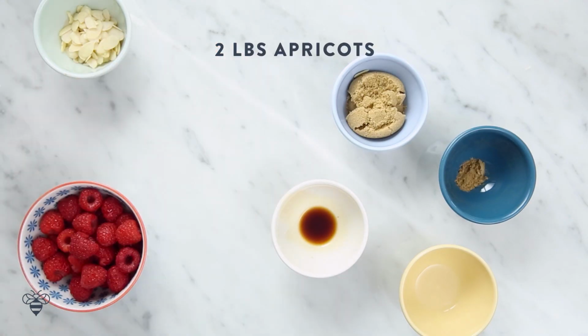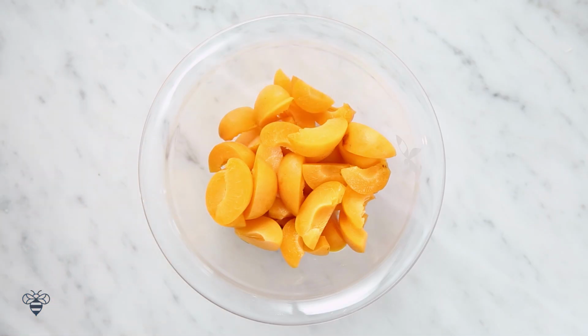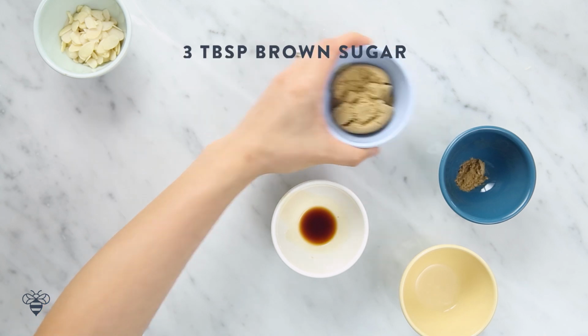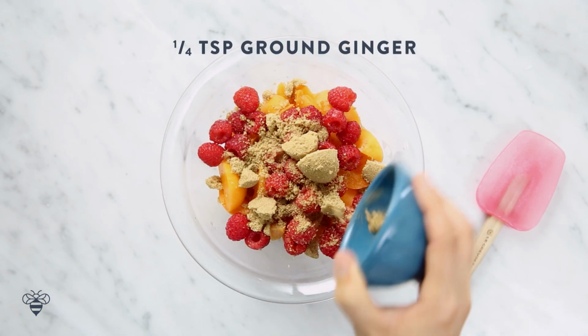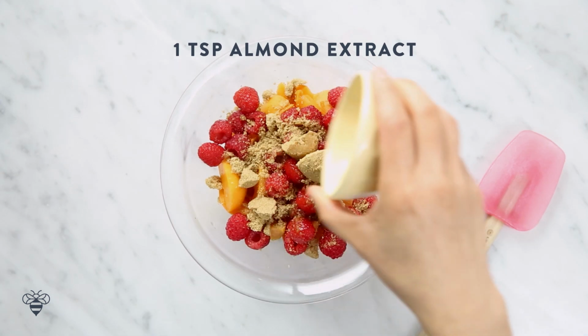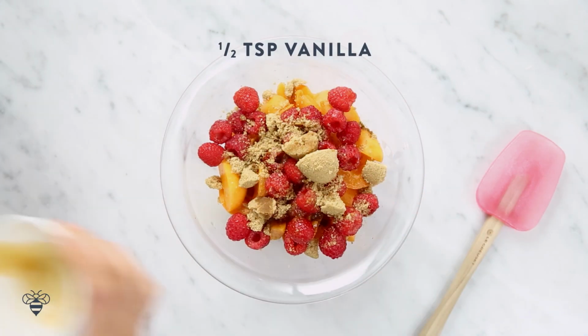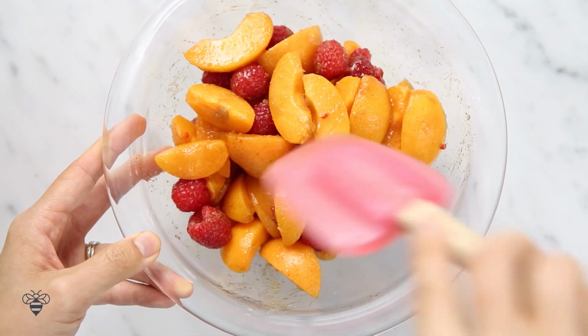I'm starting with about 2 pounds of apricots where I'll pit and slice and place them into a bowl. Next, I'll add in a pint of fresh raspberries, 3 tablespoons of brown sugar, 1/4 teaspoon of ground ginger, 1 teaspoon of almond extract, and half a teaspoon of vanilla extract to amp up the flavor. The mix of these spices pairs so well with the apricots, and it really brings out the flavor of the fruit. I'll just mix it well and set it aside.